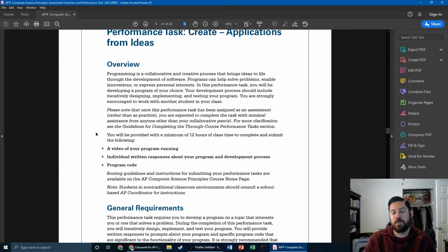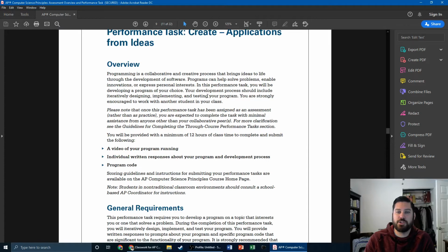And that's going to be important because when we go back to answering questions on the performance task, they're going to ask you to look back and talk about maybe some struggles that you had with your program in the beginning and how you fixed those, either complications with your code, or maybe it was just something that you wanted to do differently. So it's important to have those versions of your program.